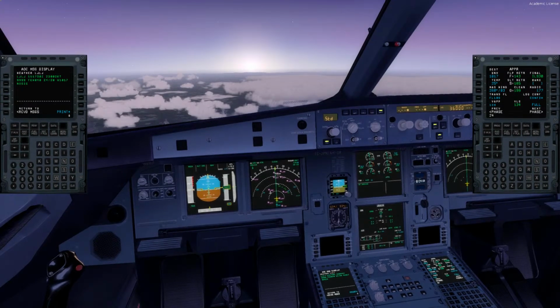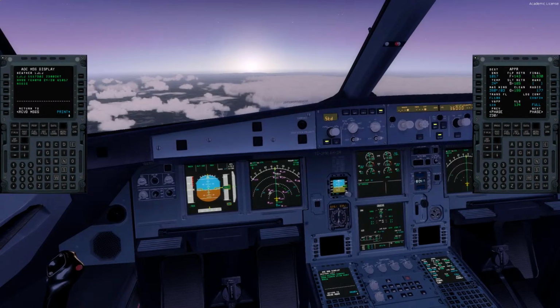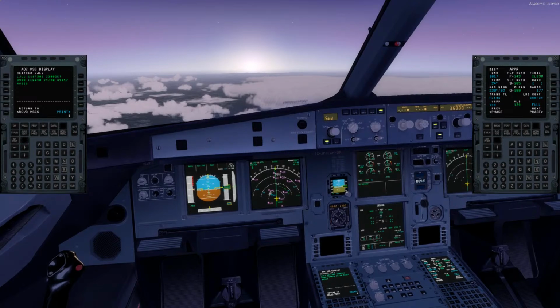The temperature is 1 degree colder, at 24 degrees, and the wind is 230 at 2 knots. That's almost nothing. And the radio altitude stays the same, and we'll be using full configuration. And we can see that the landing speed will be around 134 knots.